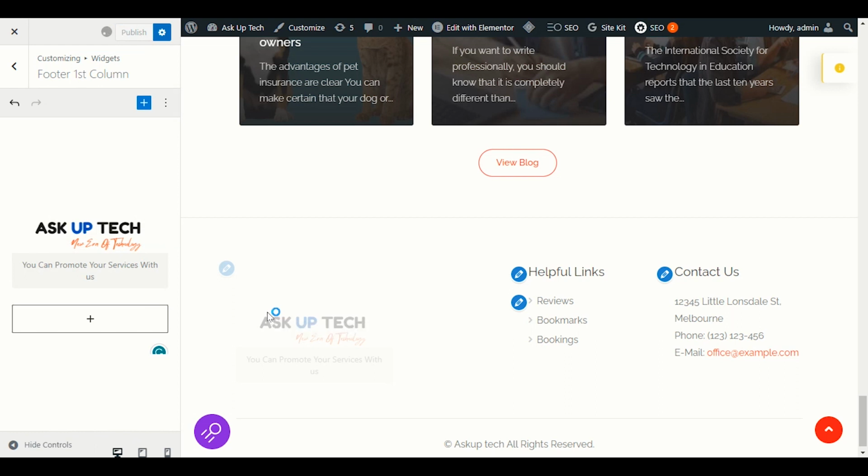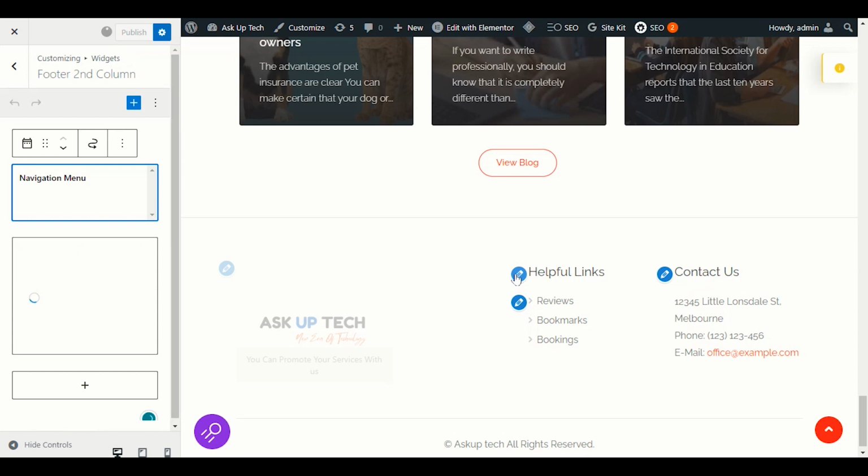Now let's go to the next section. So we have the next section, the menus here, helpful links. We will click this pencil icon and you will see the navigation menu section. In the navigation menu section, they have displayed some review, bookmarks, booking category, some here.